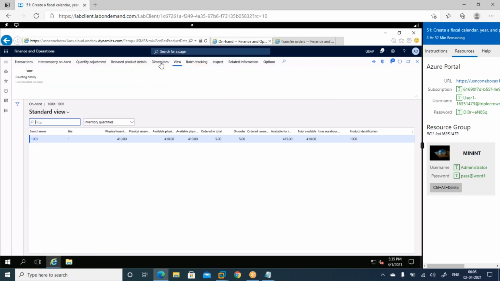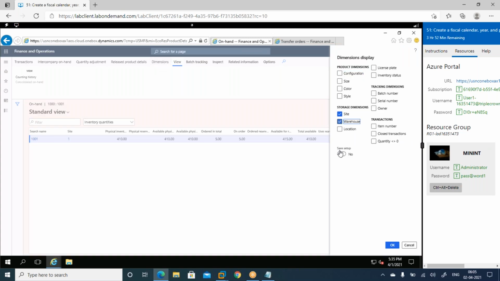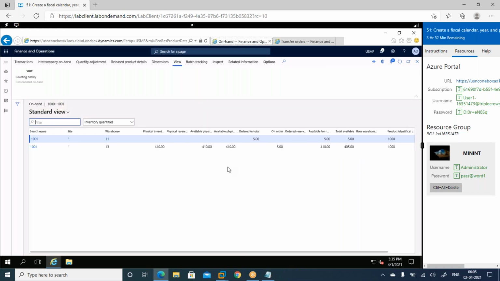In this, if you verify warehouse wise stock, 13 warehouse has 410 quantity available.